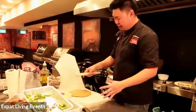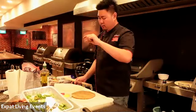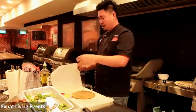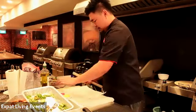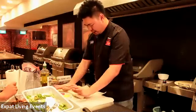Okay, so what I'm doing here is spreading the dough to about 1 cm thickness. It's going to take some time, spreading it out nicely.